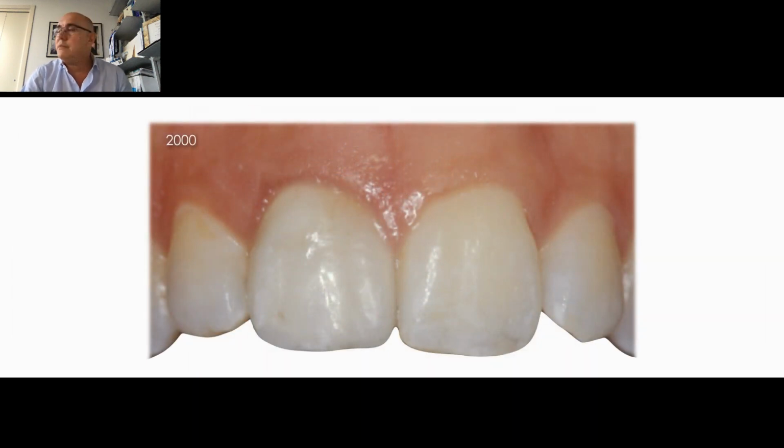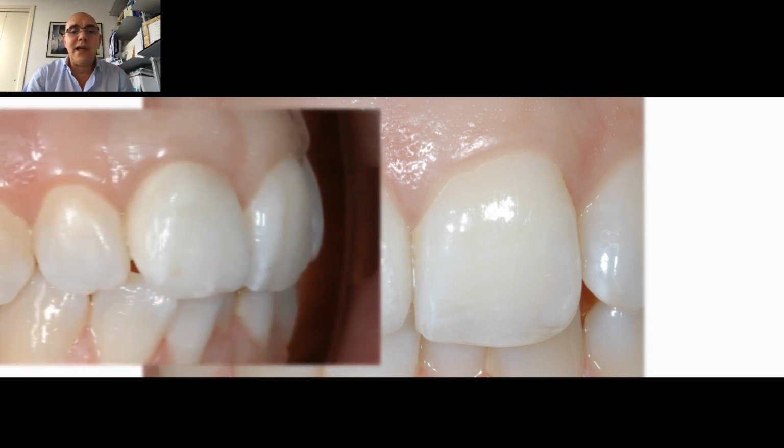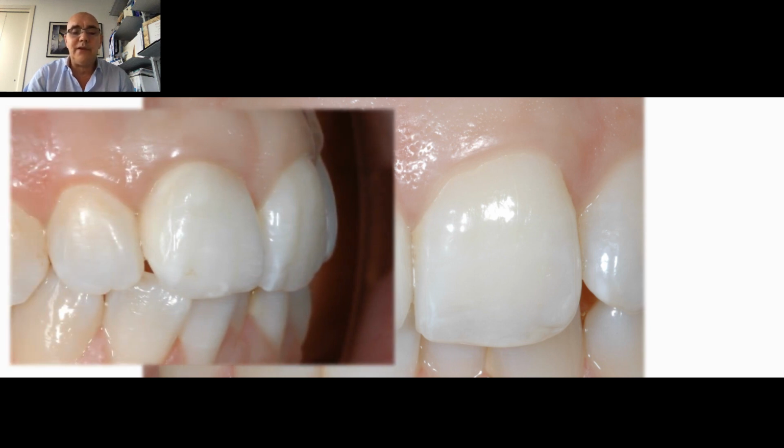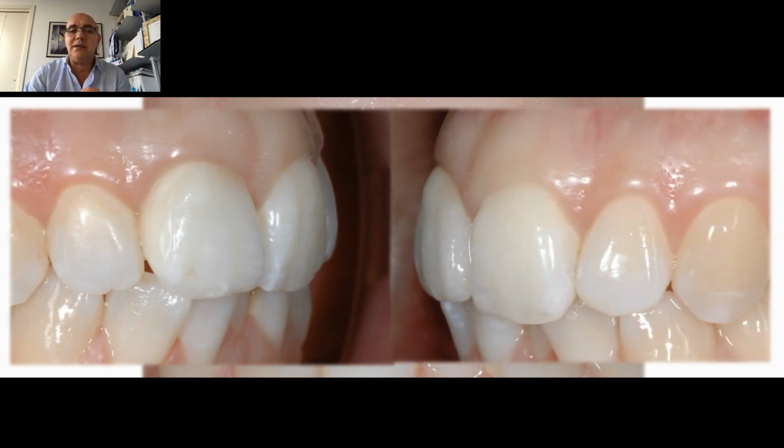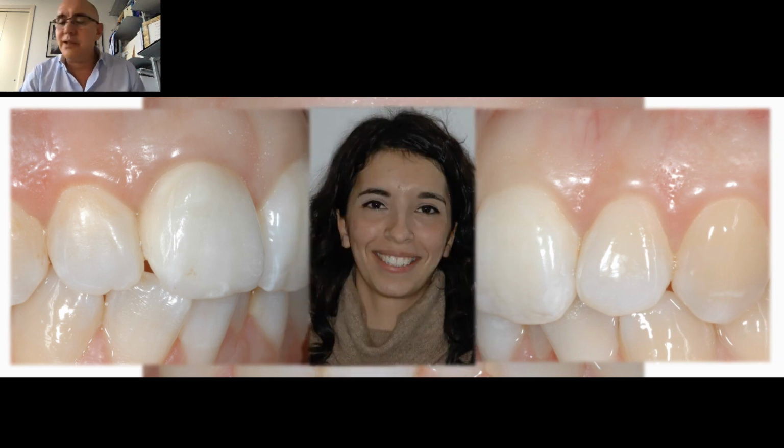A few years after, everything looks okay, but the patient returns for follow-up. You can see that the healing and the soft tissue are very nice and very stable, but someone will notice that something is going on. Well, the patient decided to have orthodontics because you can see she had the teeth in the bottom arch that were crooked. And the orthodontist did not do a good job, not thinking that she had an implant in her mouth.